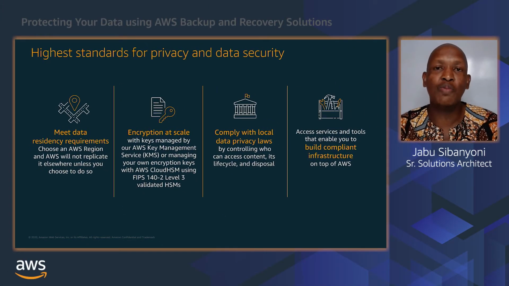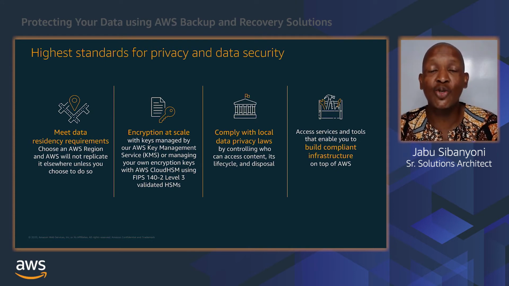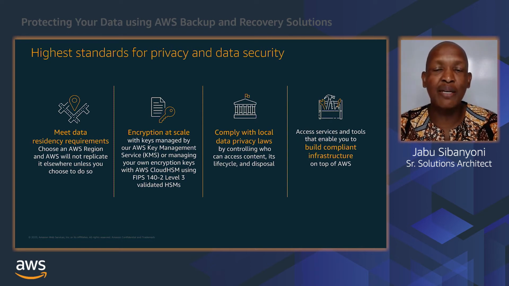Also, we provide you with services that give you the ability to do encryption at scale. If you choose for AWS to manage your keys, AWS Key Management Service is available for you. However, for customers who would like to manage their own encryption keys, a service such as AWS CloudHSM allows you to do that.